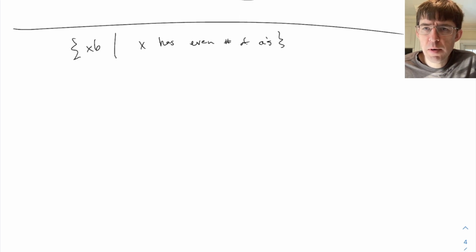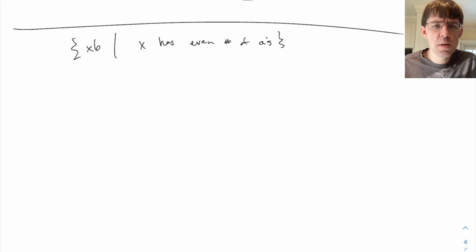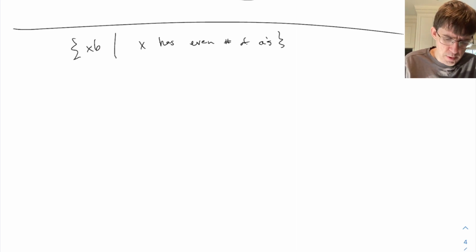If I were walking around, I would look at your paper and say, great job. Or, no, that's terrible. I wouldn't say that. An even number of A's. I would, so it has to have an even number of A's, but then finish with a B, all right? So what I would first do is think about the machine just to do the even number of A's part as a DFA. We've done that several times before.